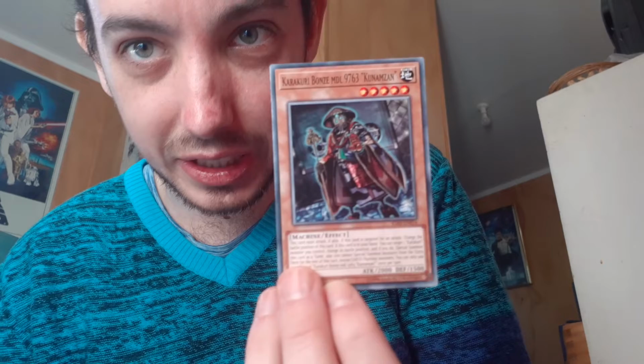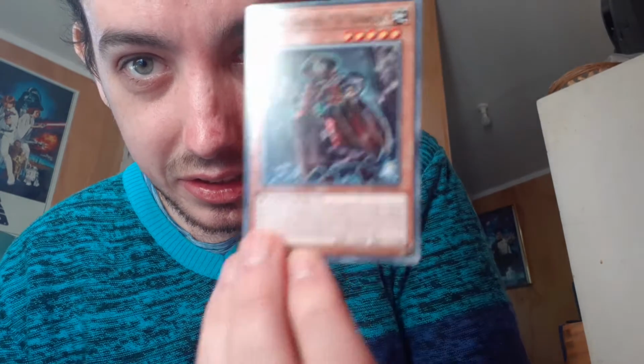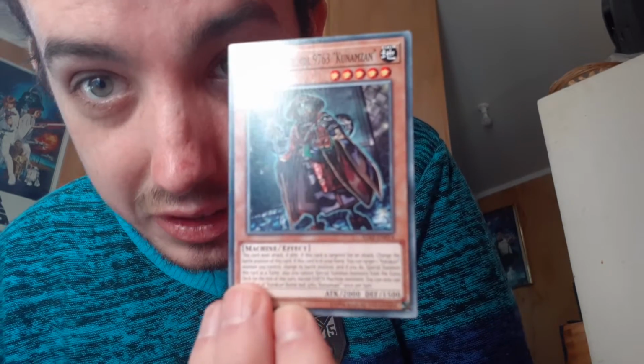Litty titty. No, my god, what's with these Karakuri names? Next we have Karakuri Bones MDL 9763 Kunamzan. I don't know these names. Jesus Christ. Not focusing, which sucks.